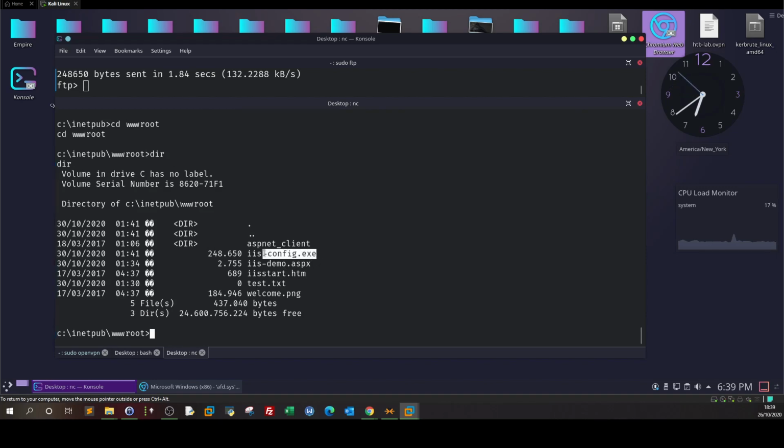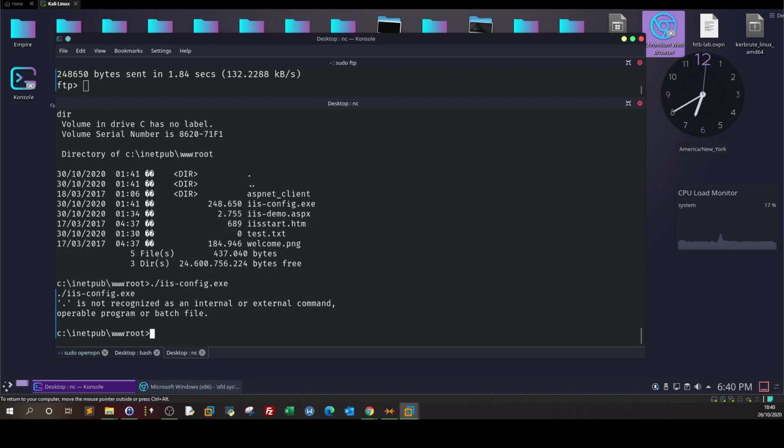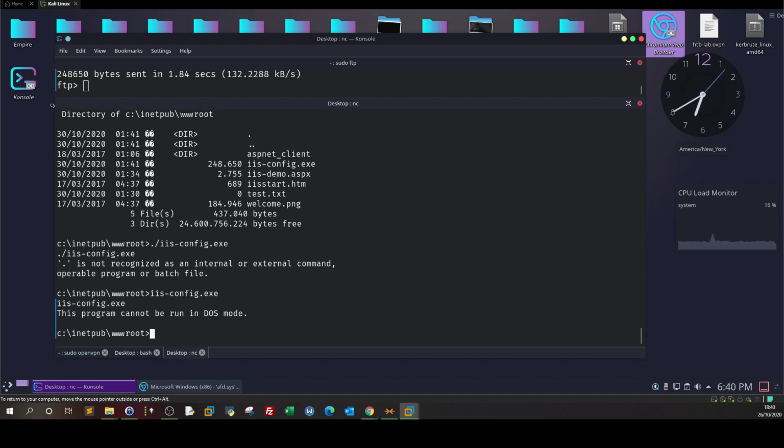Now all you have to do is execute this. Where is it? Okay. Let's see if this is going to work. The program cannot be run in DOS mode. Okay, PowerShell.